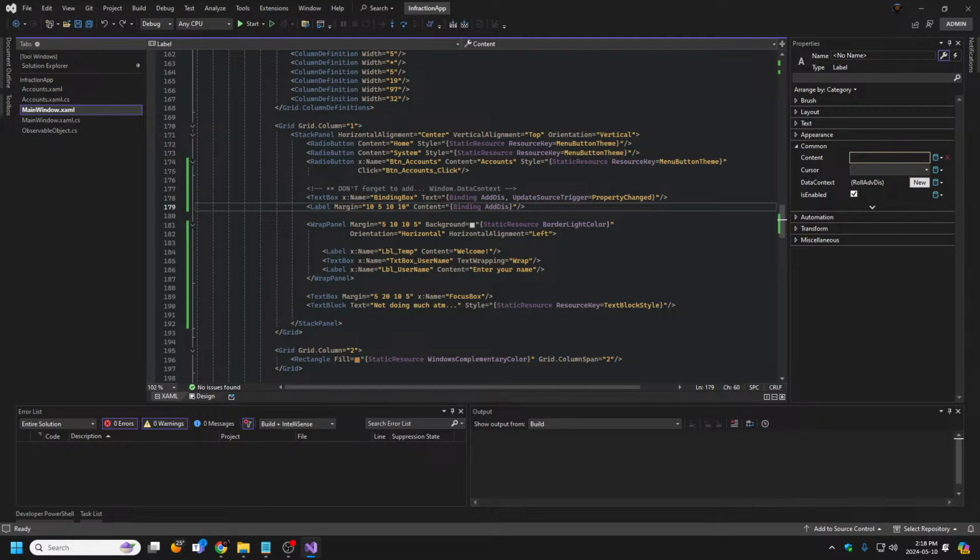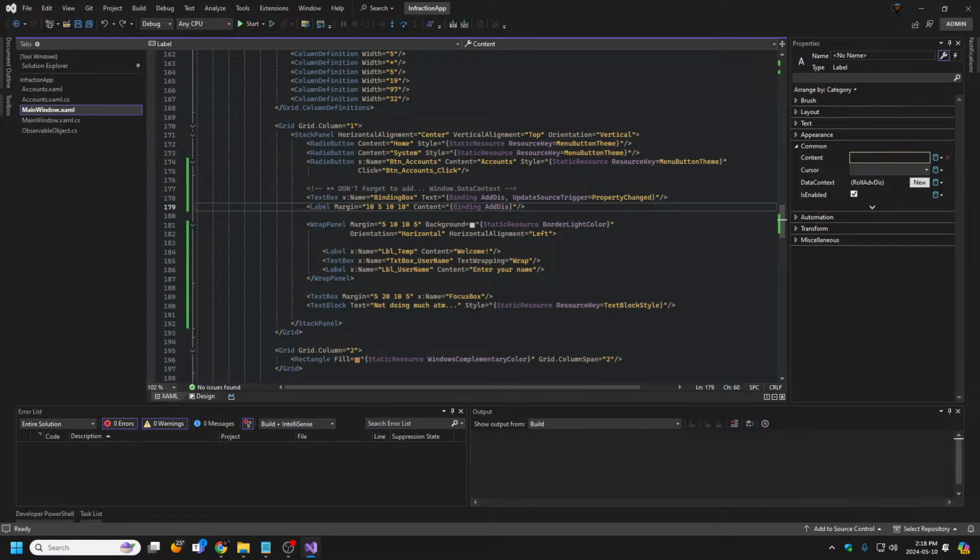A text block is for displaying a large amount of text. I moved from WinForms to WPF and XAML, and a text block is the same thing as a label in my mind.